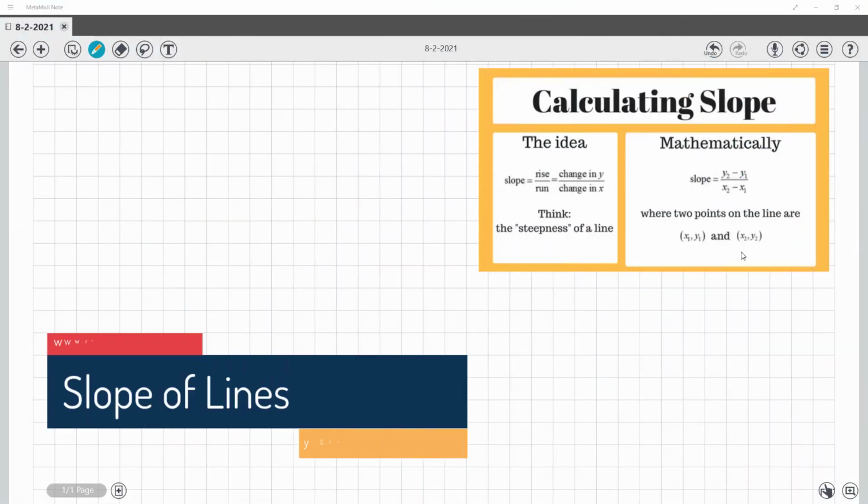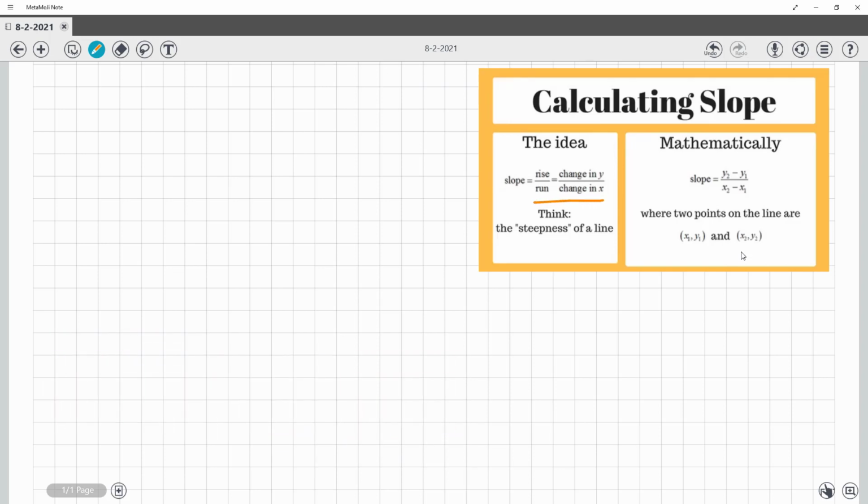Okay, this whole idea of the slope of a line can be calculated, as you can see over here. We always say the change in y over the change in x. Say, for example, you are given 2 points, (0, -2) and (-6, -10). You can label these, and it doesn't matter which one you label point 1 and which one you label point 2. You just have to be consistent. If this is x1, then this has to be y1. If this is x2, then that has to be y2.